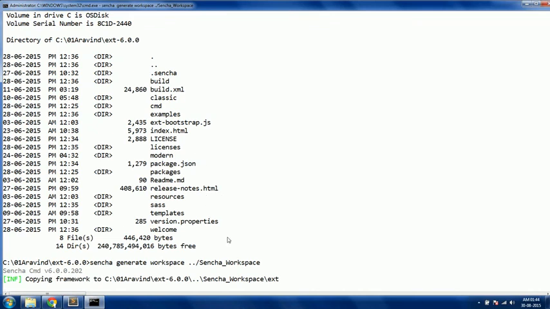Those will be copied to the workspace under the ext folder. Once it is copied fully, we can go ahead with our app creation from inside our ext folder. I'm just skipping this part to make the video a bit shorter, so just bear with me.